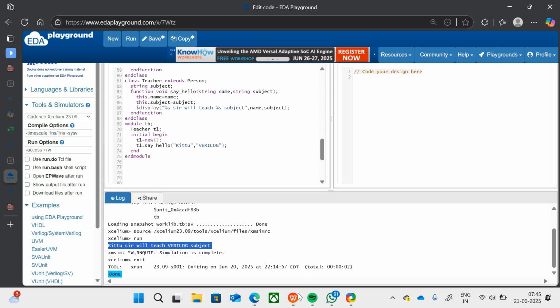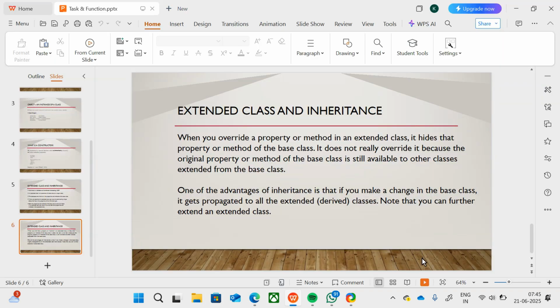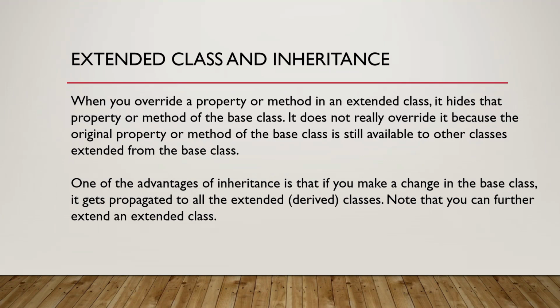So this is all for our today's video. We will discuss in more detail what is encapsulation. We will also solve some more problems, the super keyword, this keyword, and many more things in our upcoming video.